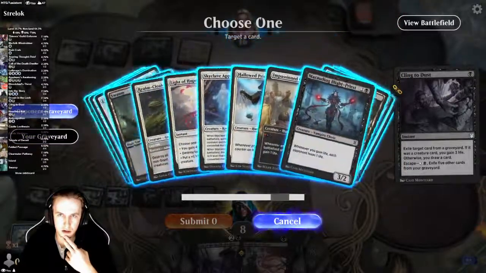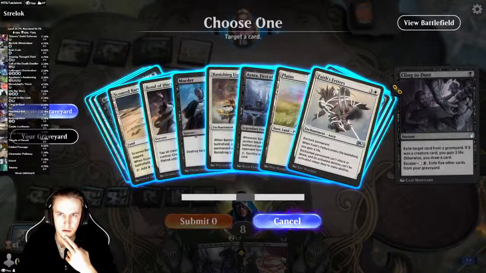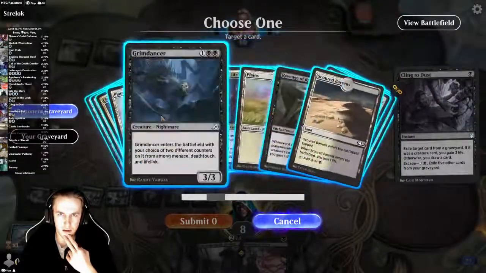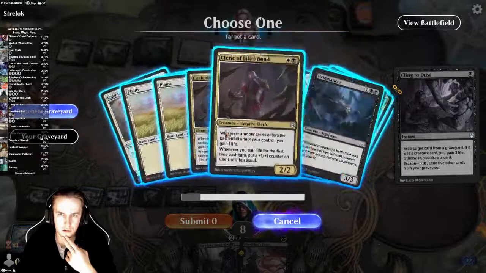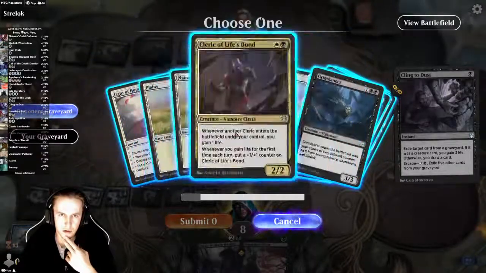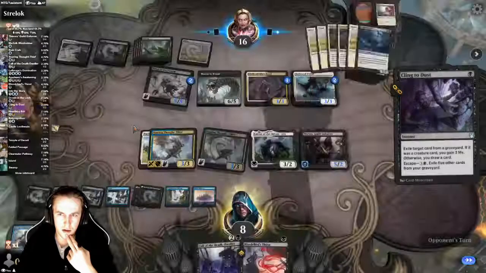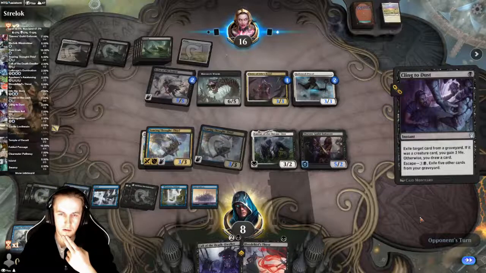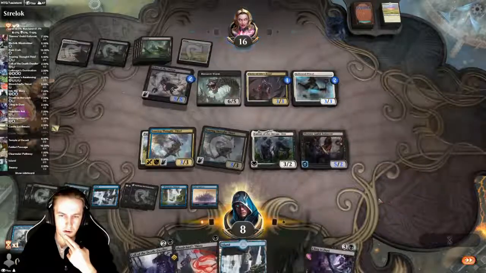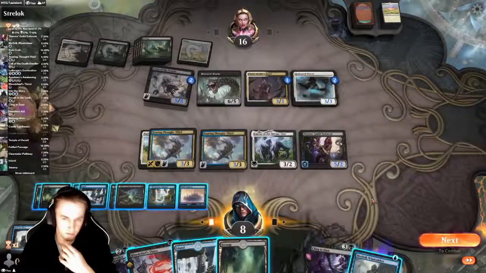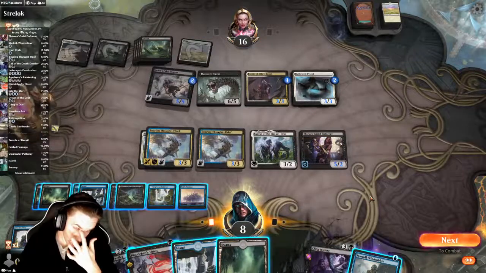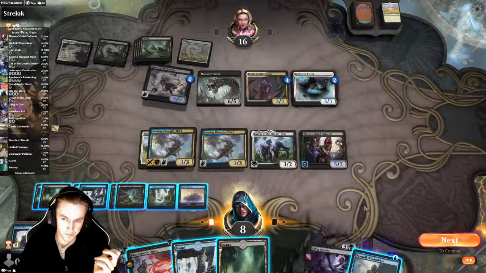We exile something out of his. Does he have a way of getting stuff back? Not really, so I guess we don't care. Doesn't really matter what we exile here. Good person to draw. Sick. We can get it.